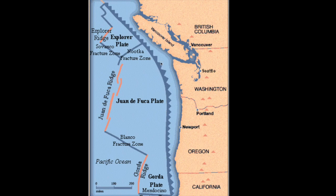Okay, here's a graphic map of that same view we just saw on Google Earth. There's the trench, Juan de Fuca Trench. It's also called the Cascadia Fault. And here's the chain of volcanoes all the way on the coast. And here's the sort of red or orange colored things. That's the Juan de Fuca Ridge, and the Gorda Ridge, the Gorda Plate. I just usually simplify and think of it as one plate. It's actually three separate plates: Explorer, Juan de Fuca, and Gorda. Anyway, they're moving into and underneath the North American plate.